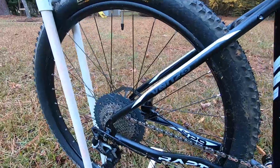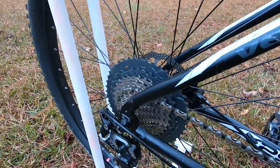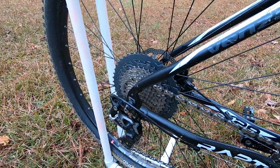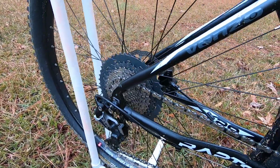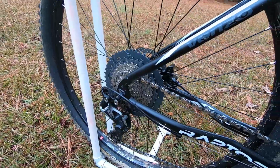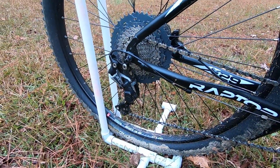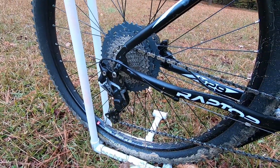The freewheel, it's not the best sounding freewheel in the world, and you can see the engagement. You can hear it. There's quite a gap of engagement there, so not very quick engagement, slow engagement. But for the price, you can't beat it.